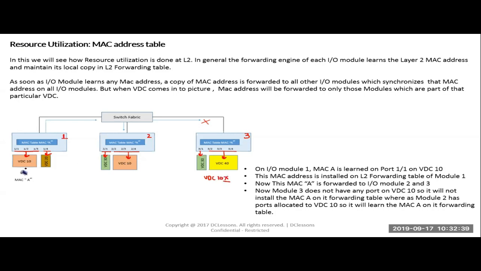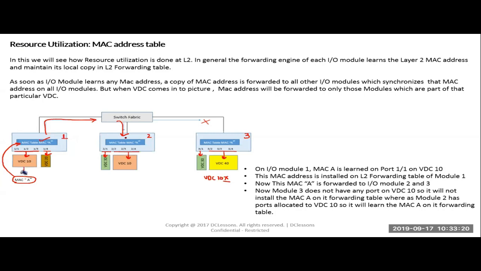Now let's suppose you connected a computer that has MAC address A. As soon as the host is connected to the port, it sends its MAC address information to the switch. So the switch will have MAC A in its MAC table. As soon as the line card has MAC A in its MAC table, it saves it into its local L2 forwarding table and advertises that MAC entry to the switch fabric. Switch fabric will send that entry to line card 2.